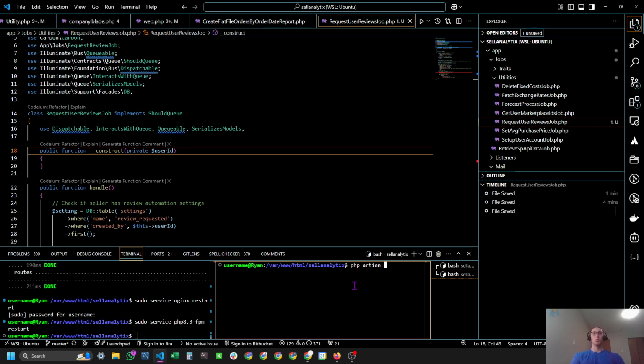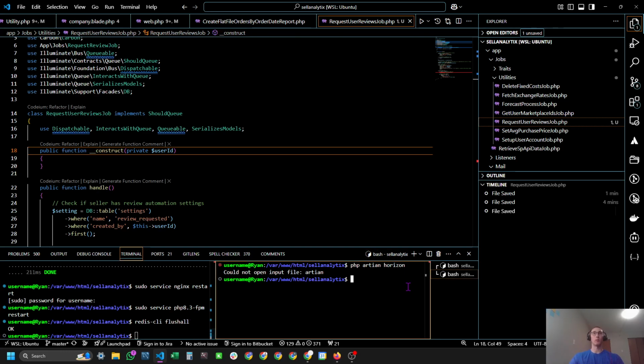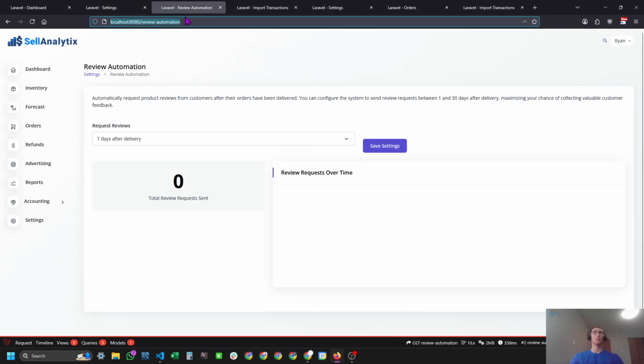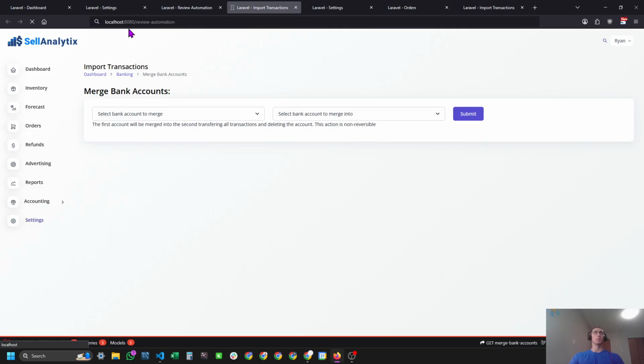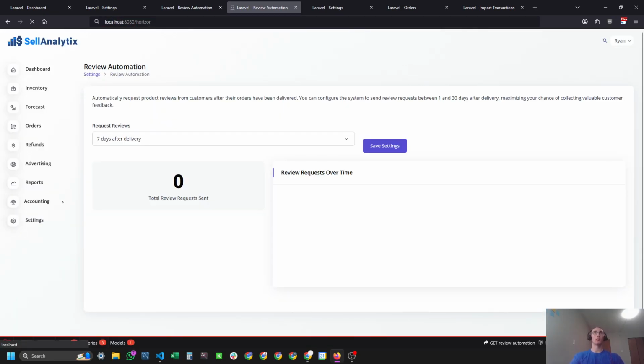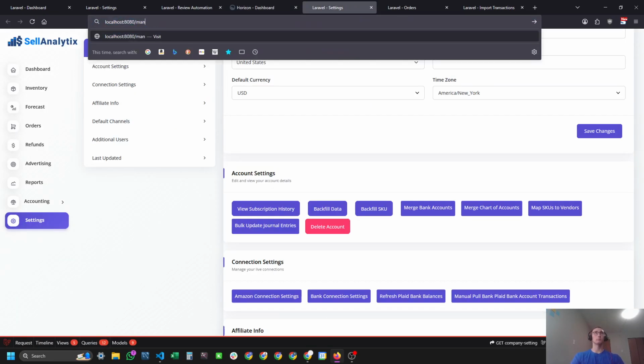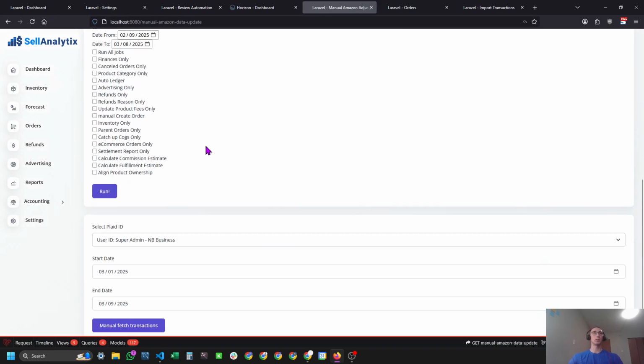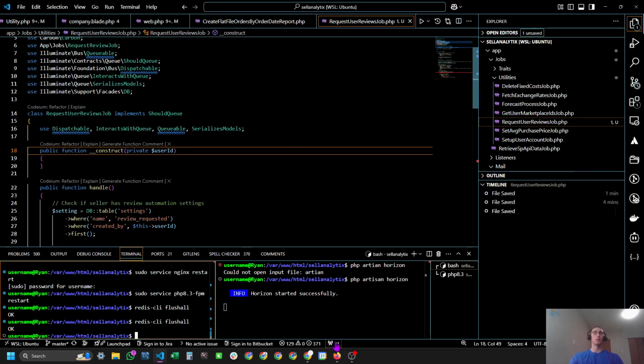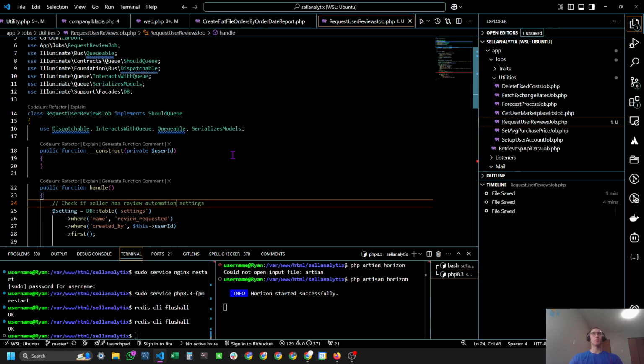PHP Artisan Horizon. Let's give the old Redis CLI flush all. Better not start running a bunch of jobs on me. Clear them out. Nope, not that. We want Horizon. This works on my local machine here. Alright, let's see. Good. Jobs are not just flying.